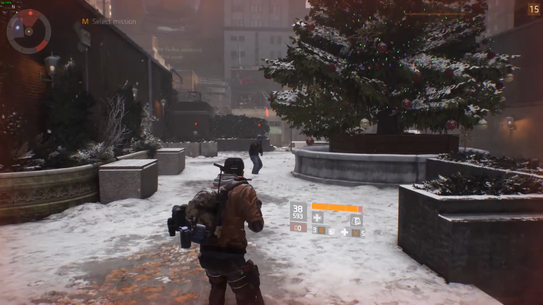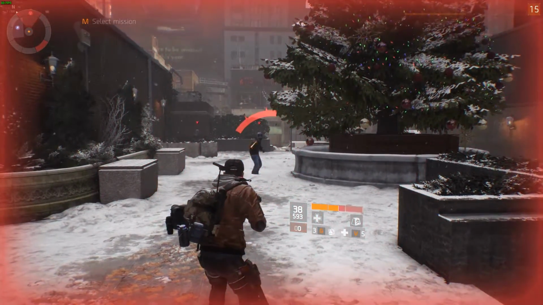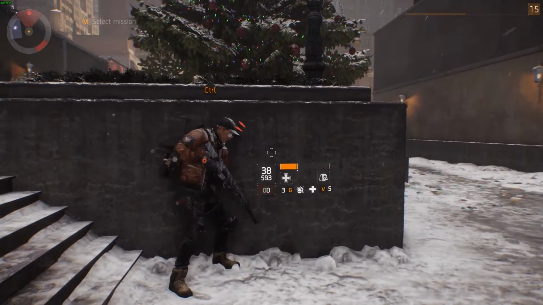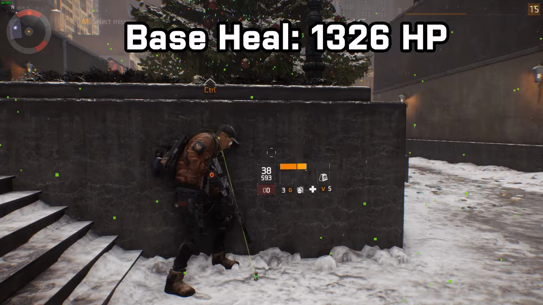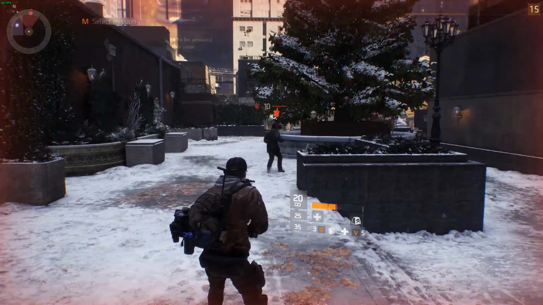So what I did was I just ran out in front of some enemies and I started taking some hits so I could measure exactly how much health I was going to lose and gain. So here I'm going to use my health skill. And my base heal, according to my stats, is 1326 HP. Now realize that this is going to be different for you depending on how you have your character built, depending on what skills you have on your weapons and whatnot. But for me, it was 1326.